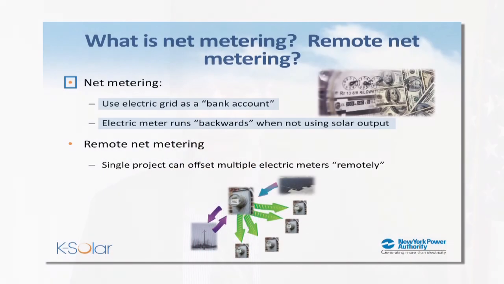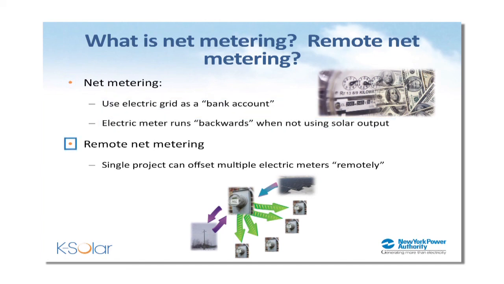You might even have months where you're generating more electricity than you're consuming at that building. On those months, you'll have a negative electric bill. That credit will then go against the following month's electric bill where maybe it's not quite as sunny. So basically you're using your electric meter as a bank account, spinning it backwards and forwards.